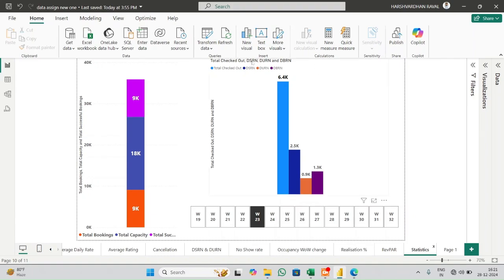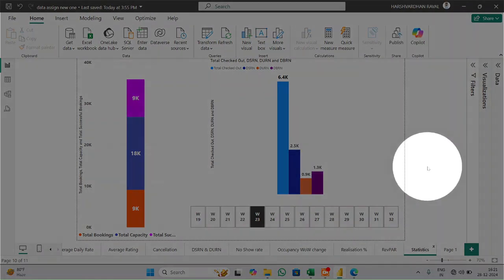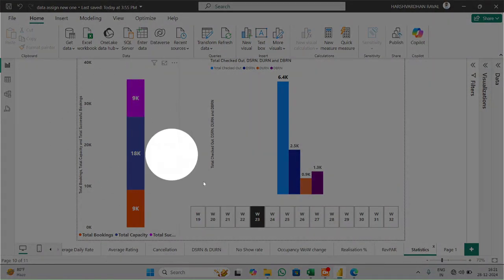Okay, so daily sellable room nights, daily utilized room nights, and daily booked room nights are there. Total checked out was 6.4. Daily sellable room nights was only 2.5k, out of which utilized was only 0.9, that is 1k almost. Then almost 50 or 49%, again it is clearly seen. It is seen here, 50% occupancy, 50% utilization. Also here 2.5k and 1k, also 50%. And for daily booked rooms, 1.3k is booked, but only 0.9k or 1k is utilized.